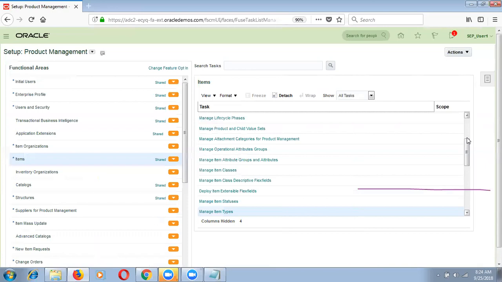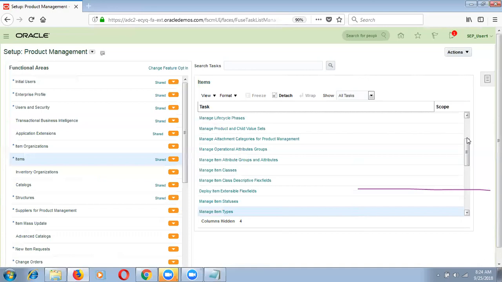Whether I want to control that at the item master organization level, or control it at the organization level. Controlling at item master organization level, for example: purchased item attribute. Usually purchased is controlled at organization level, not at master level. Let's take inventory item as one item attribute, which I am controlling at master level.